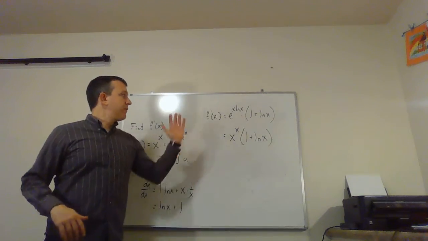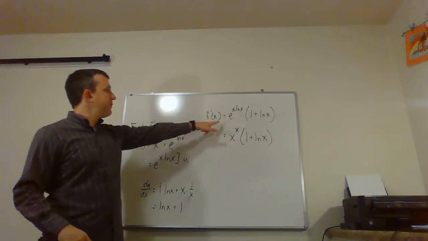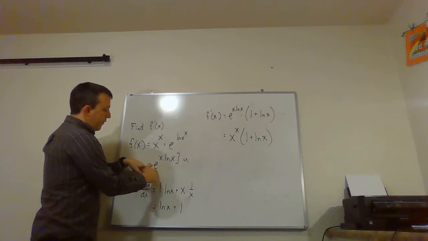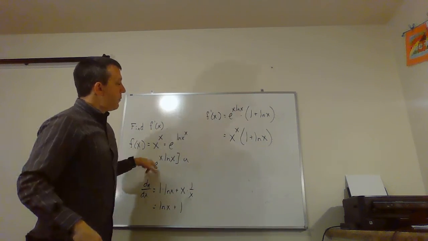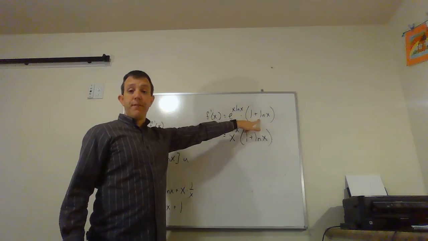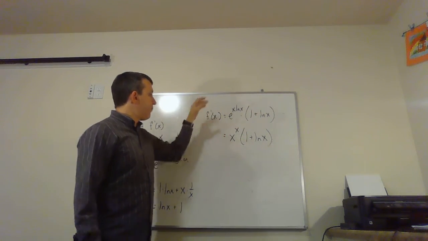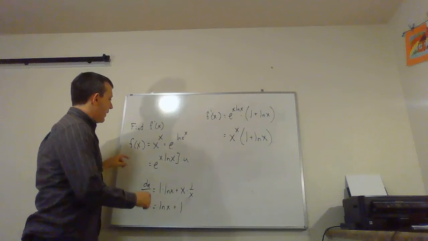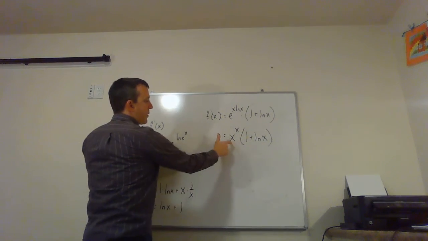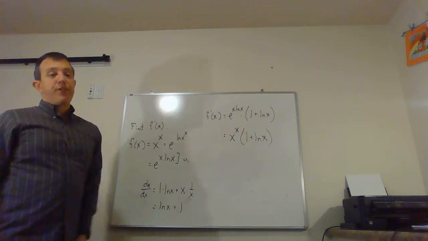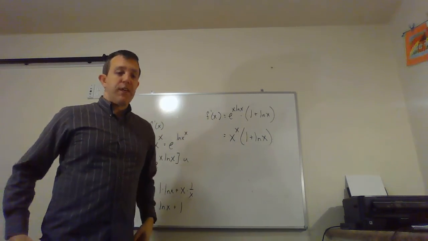So when we took the derivative, we get f prime of x is equal to, well, the derivative of e to anything is just e to the anything, so there's that first part. But then we do have the times the derivative of the inside, which is great. And then I know that e to the x natural log of x is the same as x to the x power, so I just bring that back. And there we go. There's our derivative. It's kind of a cool one.